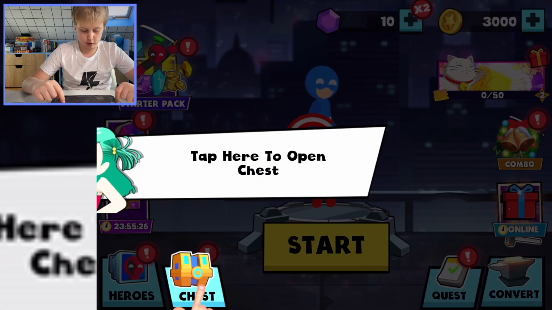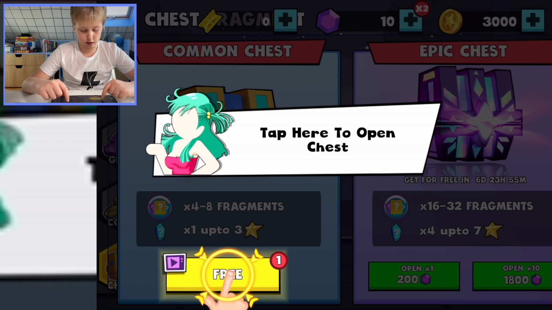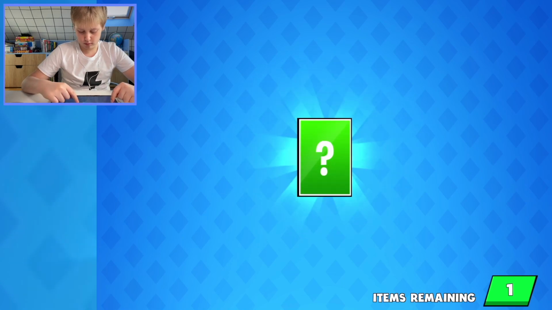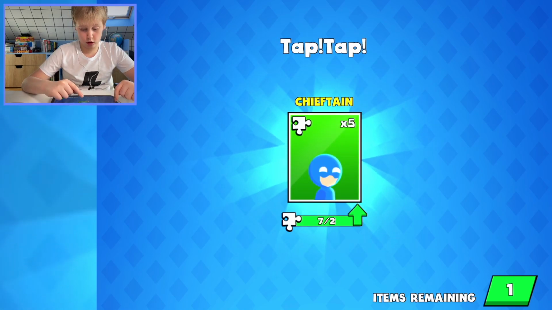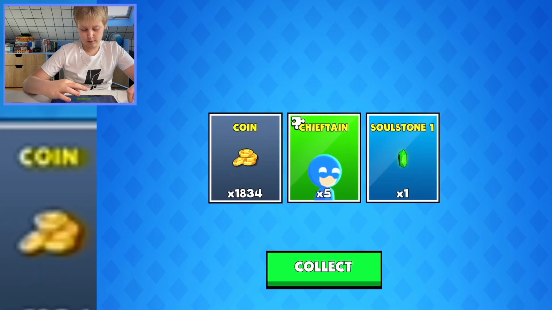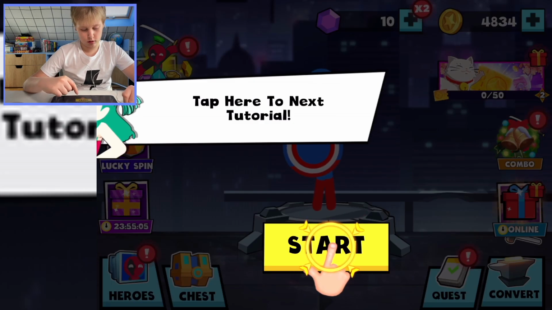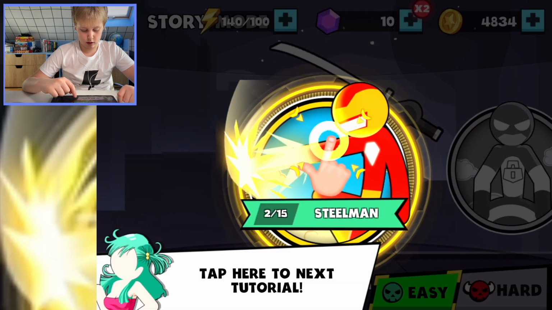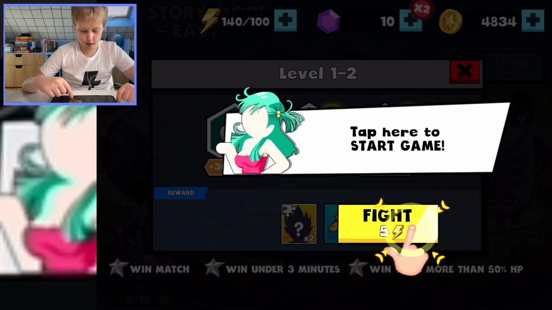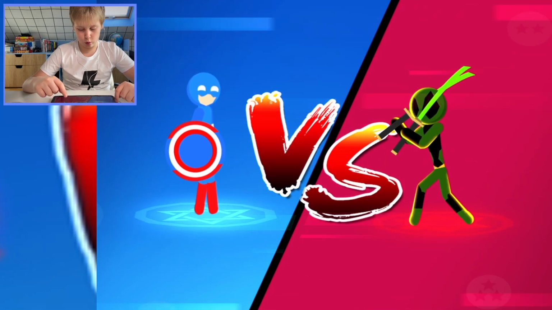Congratulations. Okay. Tap here to open chest. Coin. Chieftain. Soulstone. Tap here to next tutorial. Tap here to start the tutorial. Tap here to next chapter? I think that's it. Tap here to start the game. Okay, we have a green Deadpool.